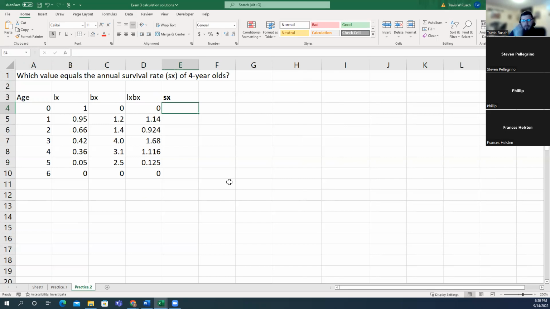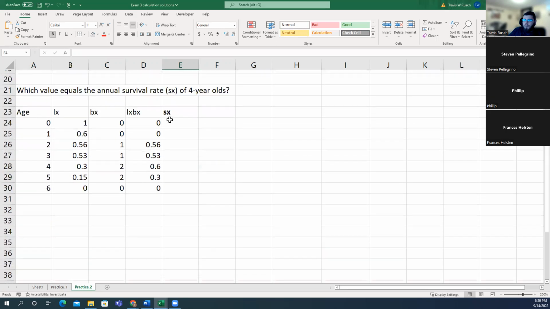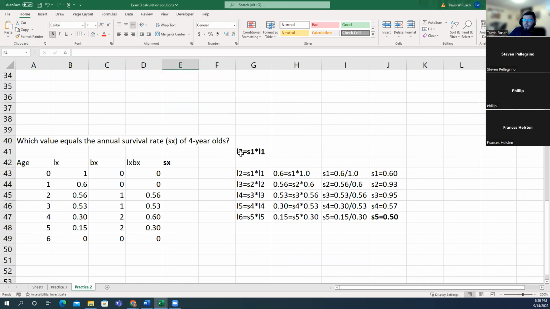No, the Nx plus 1, that's the idea, but it's not the equation that I'm looking for here. And to answer my question, no, there's no way to know Sx. But what about the equation that we just used? Can we use this equation? Because now we have all the lxs. We have l2 and l1, right? That's l1 and that's l2, and we want to solve for S1. So we just do the same thing, but in a different way.